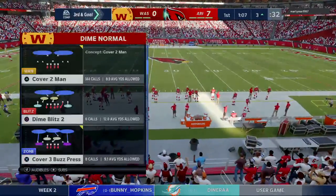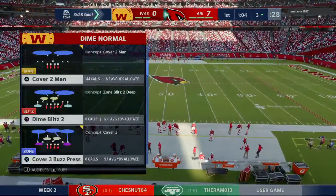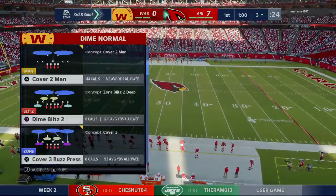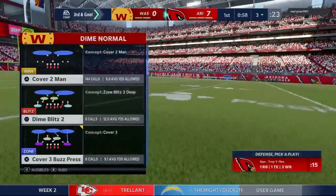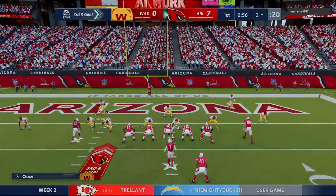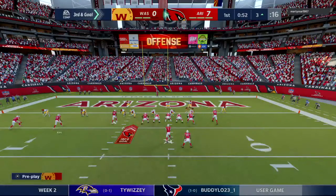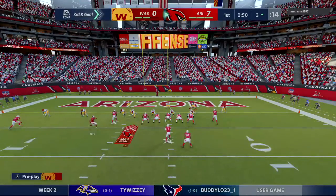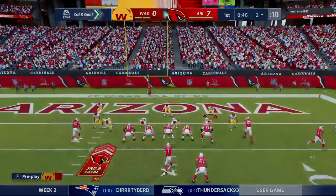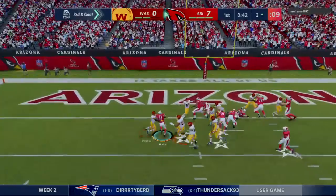His path became similar to almost running a stretch play, didn't it? Trying to find a crease, anywhere to put his foot in the ground and cut back. It just never materialized. This Washington defense, they've stood tall the first 2 plays. Now 3rd and goal. Switch. Check 3. Watch the eye. They'll try and pound it in with Drake.